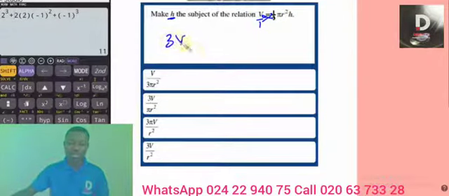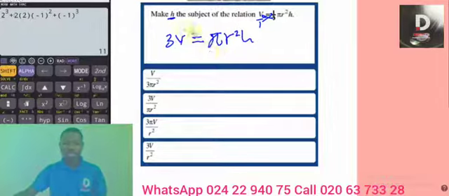So 3 times V will give me what? 3V. Because it's 2 terms, that's why I'm doing so. If it's not 2 terms, if it's 3 or more terms, find the LCM, which is 3 in this case, multiply by each of them. It's the same, but 2 terms, cross multiply. Equal to, so this will be what? 1 times what? 1 is 1. So you get what? Pi r squared h. As you are going, after each step, you try to check what you are making the subject. Very necessary. H. What is happening? Is there anything adding or subtracting? No.